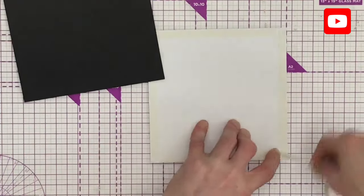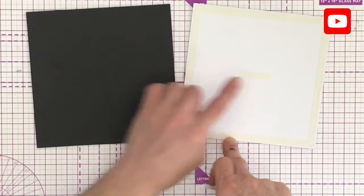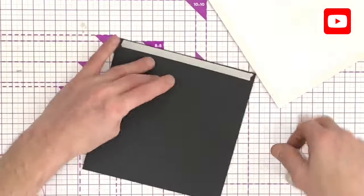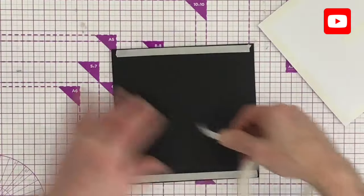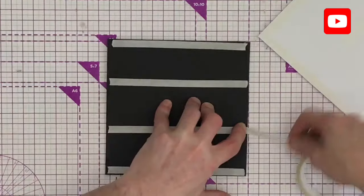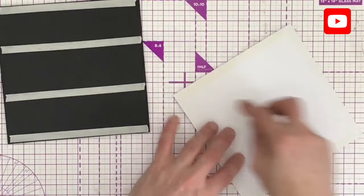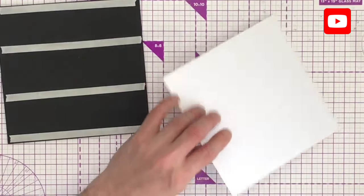And even although I've got nice secure edges all the way around, I always just like to put that extra bit in just so that there's no kind of bubbling or doming. And then just to show you as well, when I said about the other way, sometimes I'll go in with my tape edge to edge. There's no specific reason why I do it that way or that way. It's just purely down to sometimes I'm not thinking, and instead of twisting my card, I just layer my tape side by side.